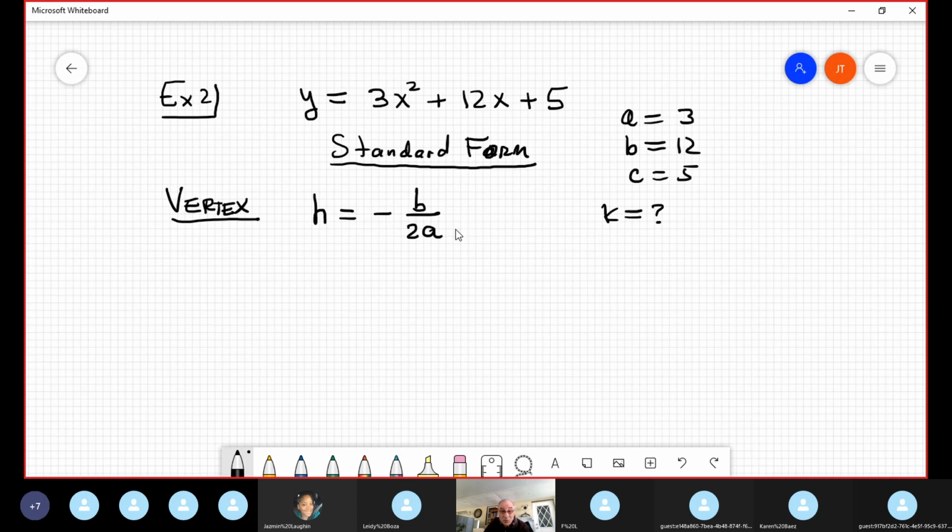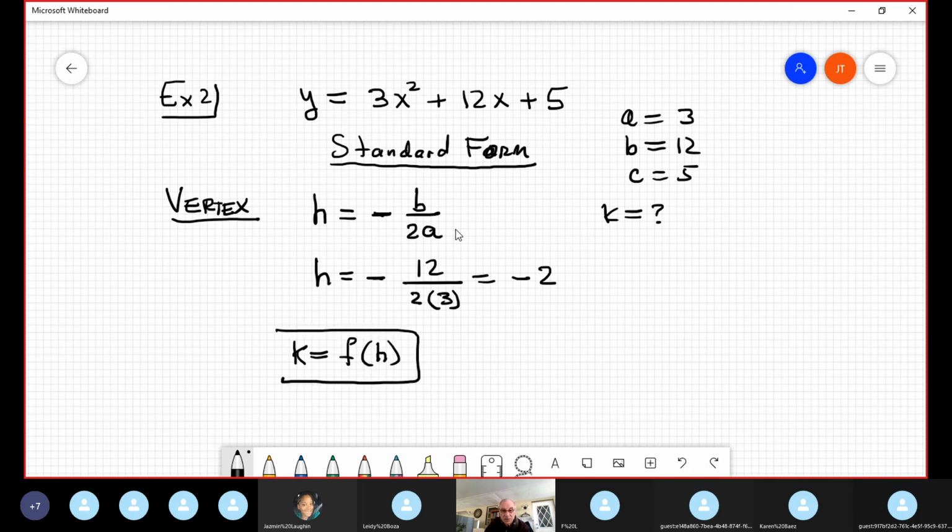In order to find the vertex, suppose I want to try to find the vertex. So h is equal to minus, the formula has a minus, b is 12, divided by 2 times a, which is 3. 2 times 3 is 6, 12 divided by 6 is 2, but actually it's negative. This is h. And what about k? Well, k is easy because k is the y value associated with h. So you substitute in the function the value of h. It's not actually a formula, but it's a mnemonic, remember that, no?